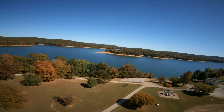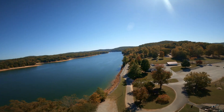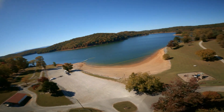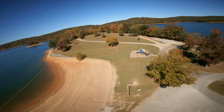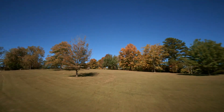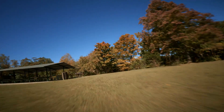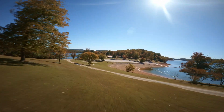Tuning this drone, strangely enough, wasn't that hard. I'm using Betaflight 3.4 on it and it actually flew pretty okay with the stock tune. I had to make a couple of small changes to the tune to get it flying the way I want, but overall it did fly well with the stock tune.